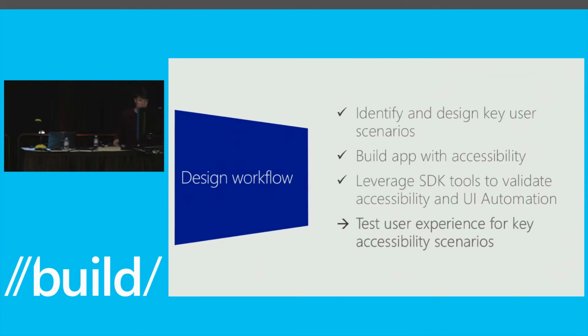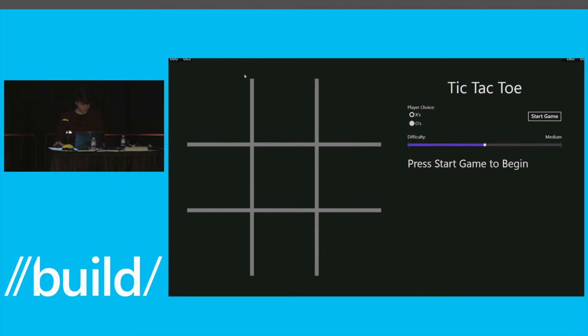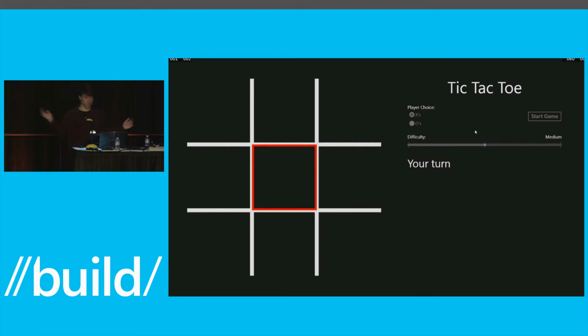So now we're going to test the key user experience scenarios. And the first thing we're going to do is we're going to test with keyboards. I'm going to switch back to demo. All right, so here we are in tic-tac-toe. And you probably can't see the keyboard focus rectangles very well, but turns out, yeah, I can tab around, I can move the difficulty, easy, medium, hard. That looks great. I can go ahead and set the X's or O's, and I can start the game. So our first scenario, configure and start the game, it works with keyboard, we're good.